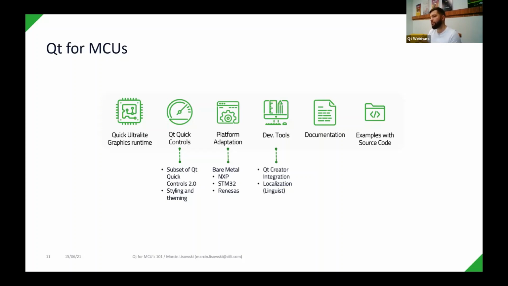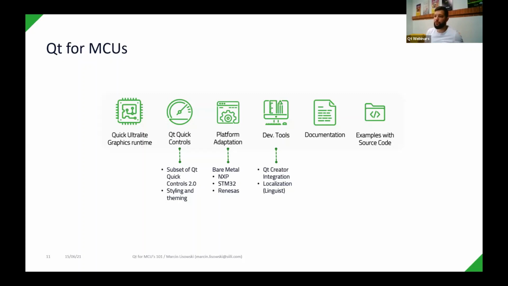You will receive platform adaptation for the boards you have paid for. Platform adaptation is something that connects to the Quick Ultralite graphics runtime. Once the runtime requests some blending, some drawing of pixels on the screen or assets, and so on, the platform adaptation is responsible for passing those requests to hardware.